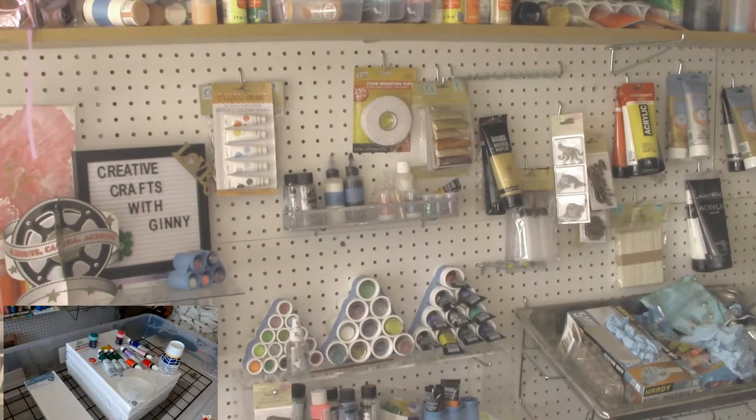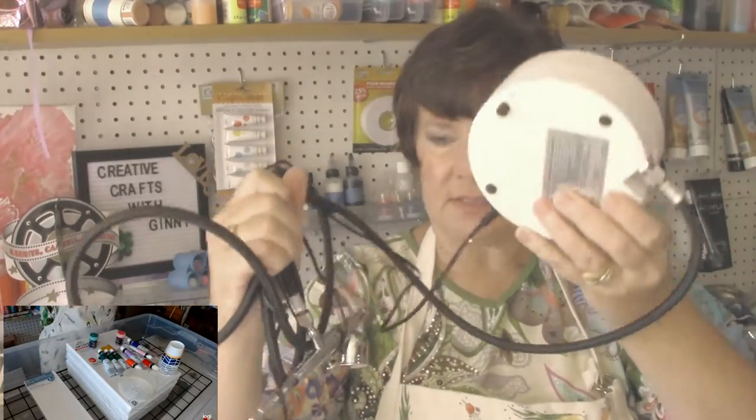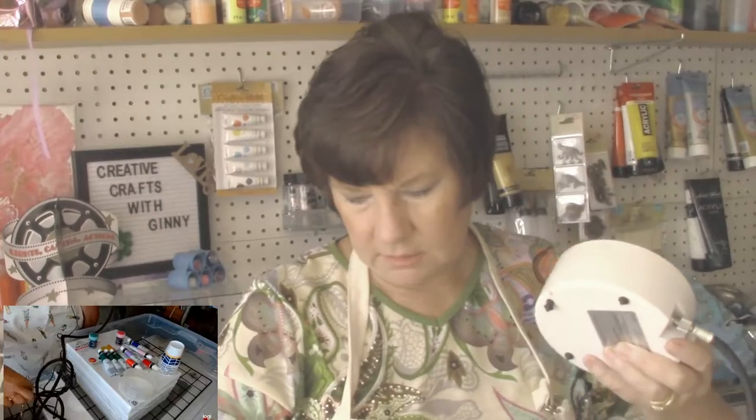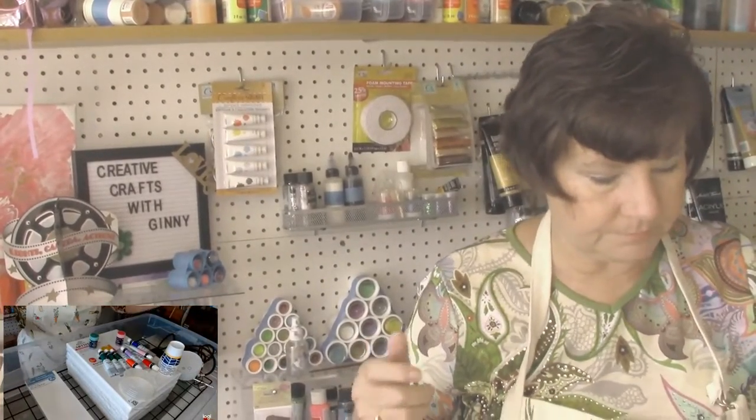There are several people out there who like to blow on their canvas with their mouth, but I found one of these things — it blows air. You can put paints in it, but I bought it to move the paint around and have controlled air. We're going to try to control my blooms — at least that's what I'm going to try to do.